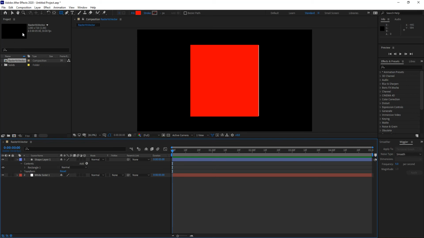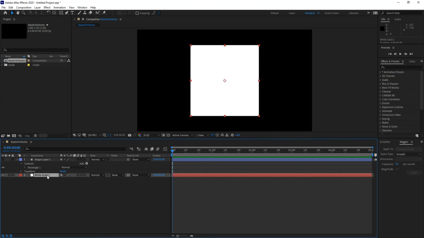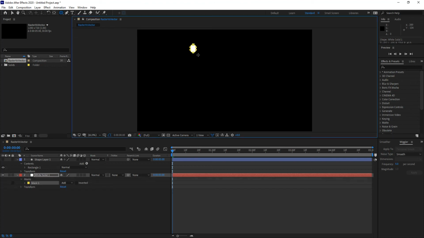And let's see what the differences are between these two things. So, for example, let me turn off the visibility of my shape layer. If I select my solid layer and I apply a mask to it with the same tool, I am simply going to select the layer, go to the drop-down menu for that, use the rounded rectangle tool, and draw a mask across it.